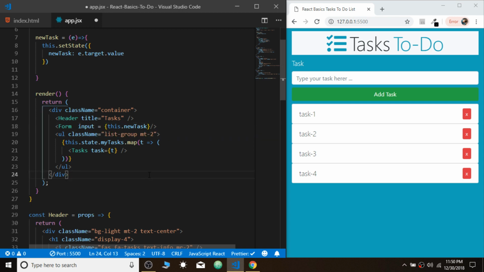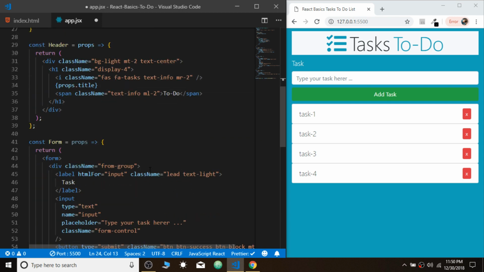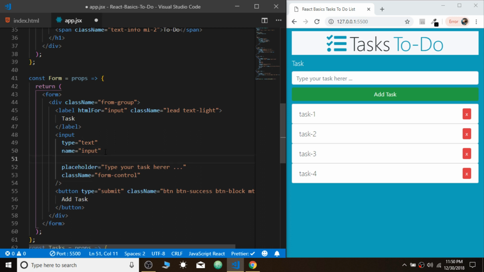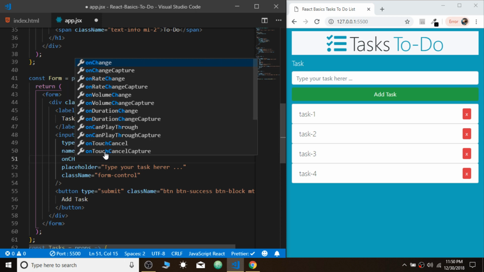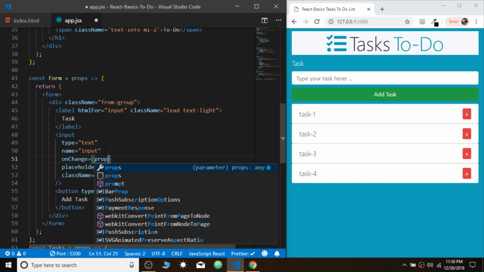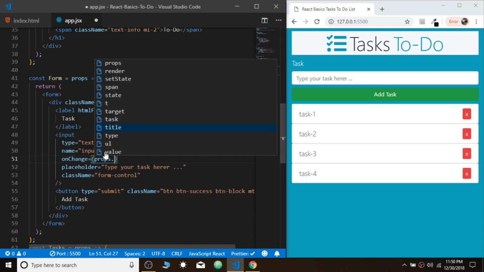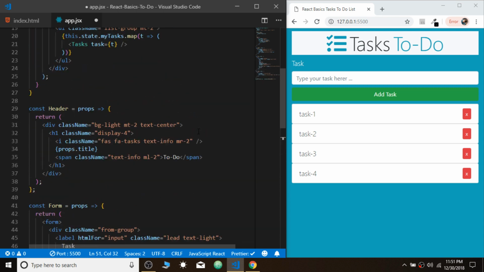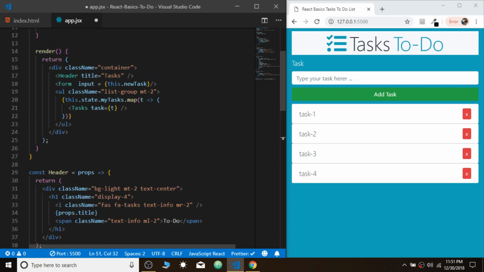Then I'm gonna go down to the input, which is right here, and on change I'm gonna do props.setInput. Yep, that was it.